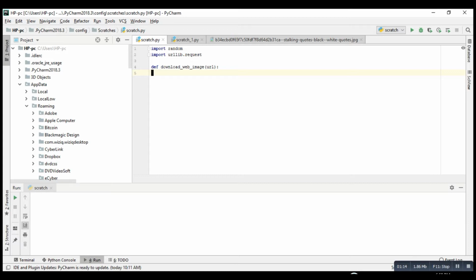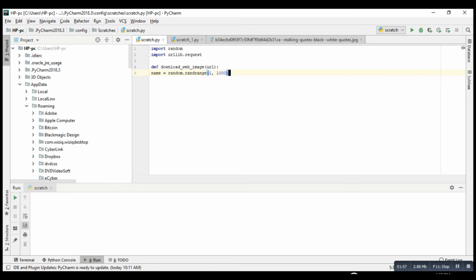So here we want to give a name to that image to be stored in our system. So name is equal to URL plus random.randrange, and that is from 1 to 1000.